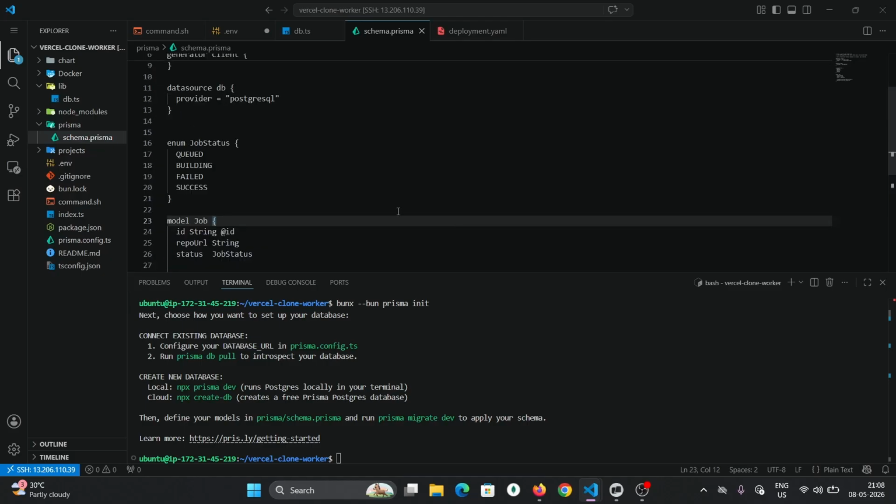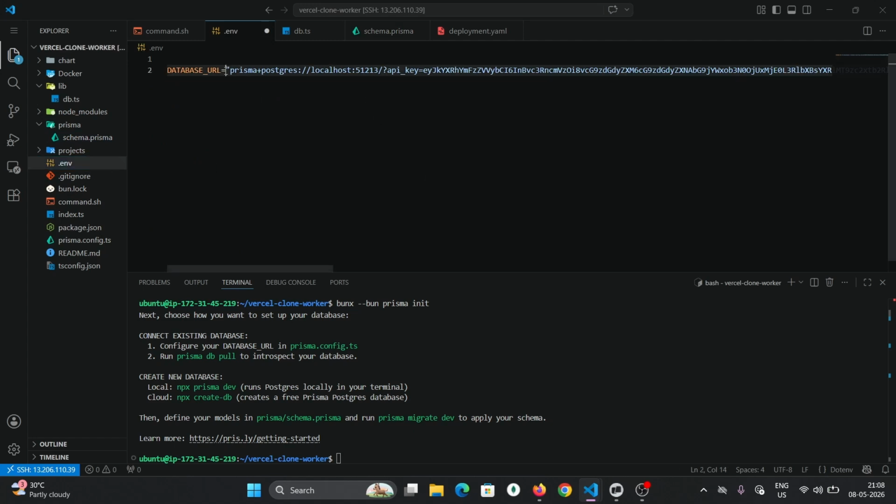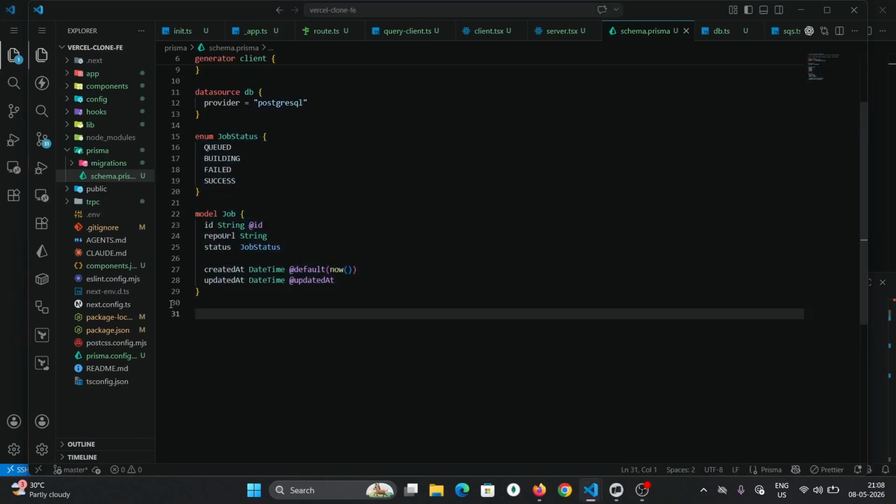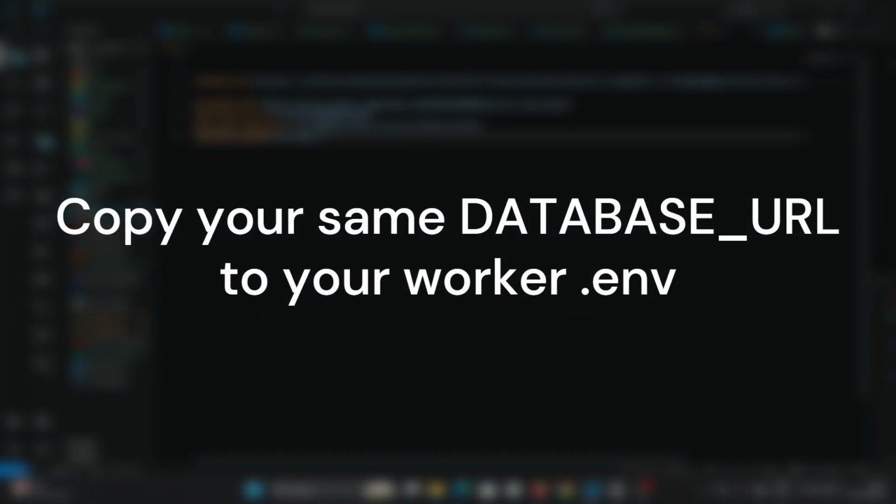Same for the .env. Copy your same front-end database URL.